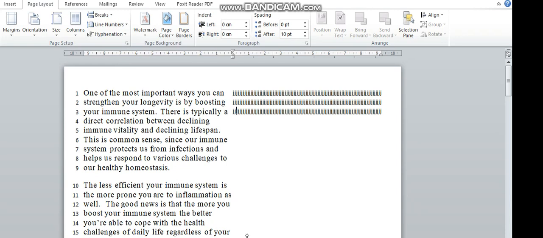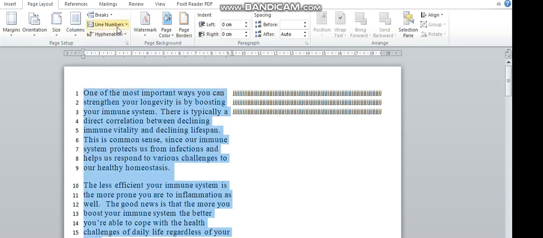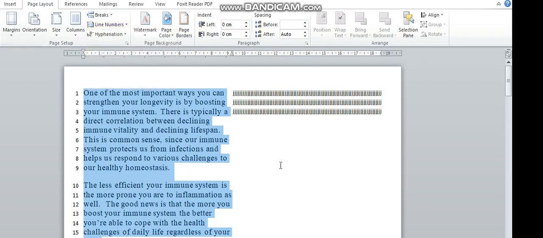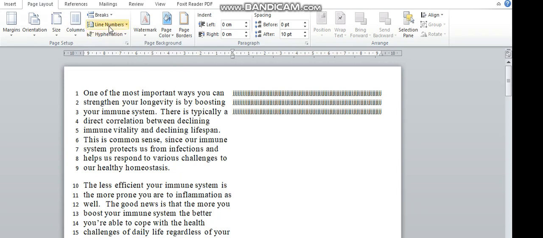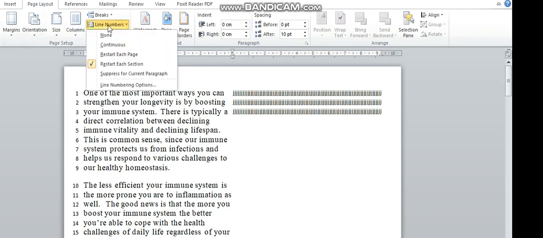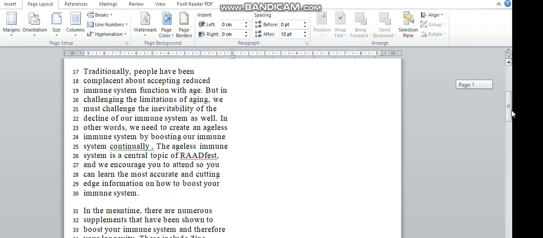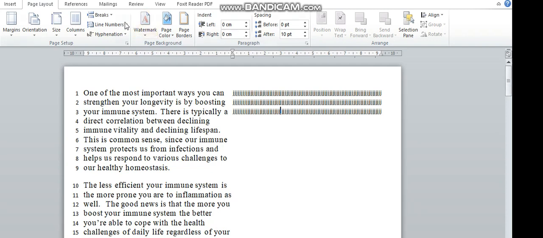So that is the way we can give numbers to each section, like section 1, section 2. If I have given too many sections or too many parts to a page, each section will come up with different line numbers.